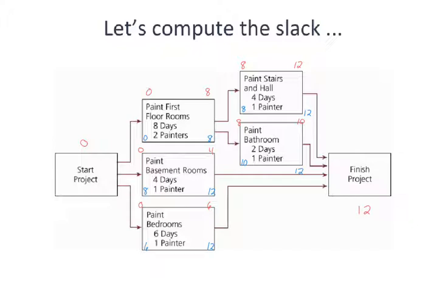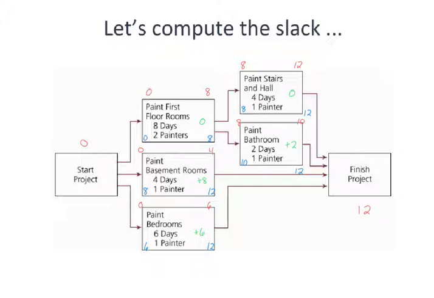So now with this, we can compute the slack. And I will show the slack in green. I know the diagram's a little crowded. But remember, the slack is that difference between these terms. So here you have a slack of 0. Here you have a slack of 0. Here you have a slack of +2. Here you have a slack of +8. And here you have a slack of +6.